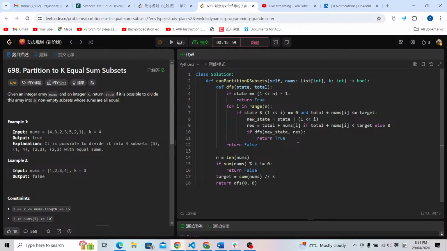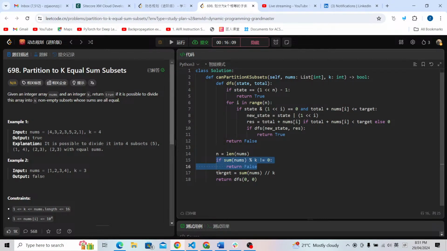And why does it work? Because from here we're going to check all the values would be less than or equal to target, and also from here, definitely we are sure there must be a target. This target is equal to the sum of nums divided by k. This means it may have a target, but we are not sure. Maybe we can find a result, or maybe not. But we have to try all the possible cases. And from here, definitely we're going to check if it is less than or equal to the target.